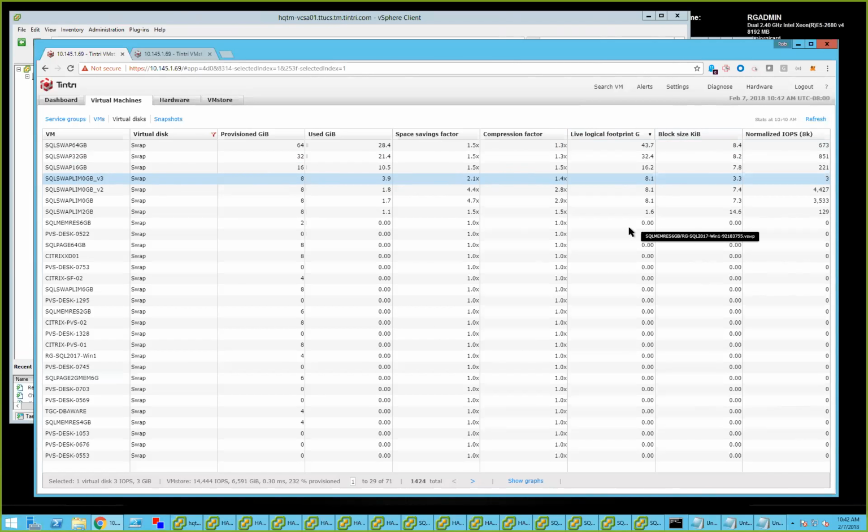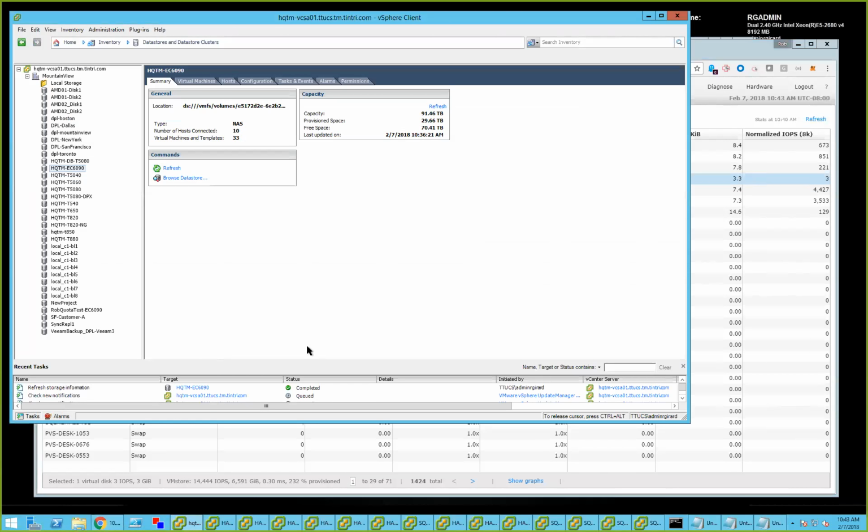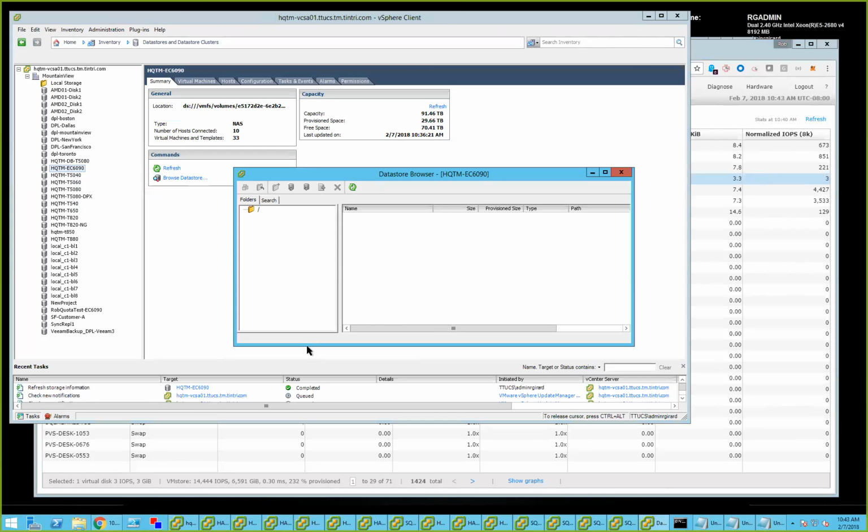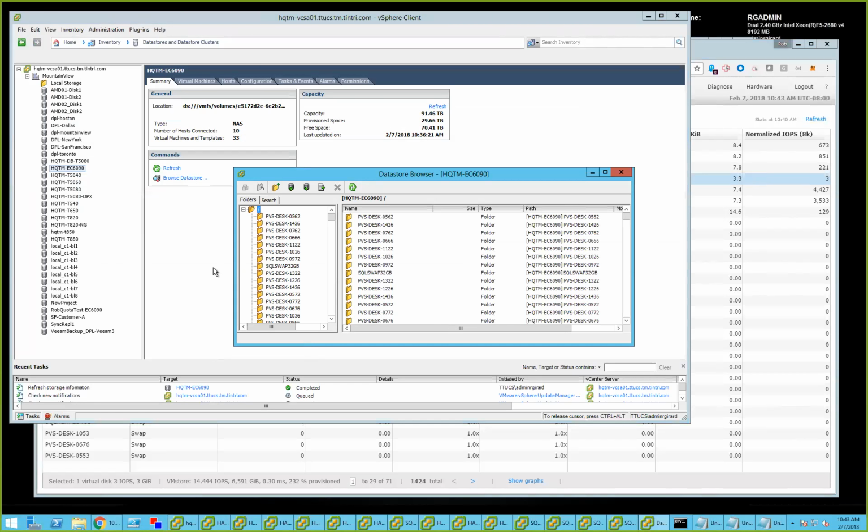So now I can see whoever has swapped. Now, public service announcement: when I power off my VM, my swap is going to be deleted and recreated when I power it back on. So my provisioned size is going to change up and down based on my power state. If this has been on, a reboot will not clear this. So if you're concerned about swap files taking space, even though we can go and browse in the datastore here, and we're browsing, let's take a look, and we can look down here, and it just looks like any of our normal stuff. We can look inside one of these VMs.